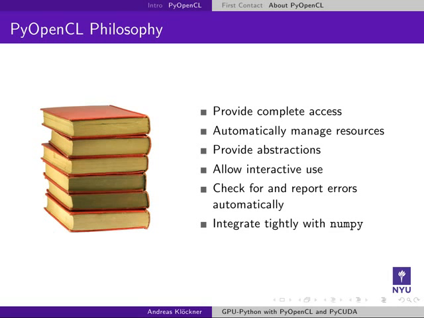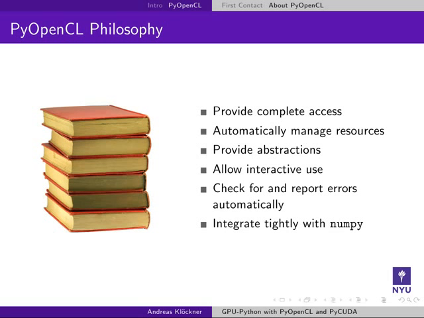In addition, one gimmicky thing that you can do in PyOpenCL is use the GPU interactively if you care to. You can write all these things out in the Python shell. It's actually kind of fun if you're just trying to see how a few things work. Also, it integrates tightly with NumPy. We'll see a closer example of that at the very end.